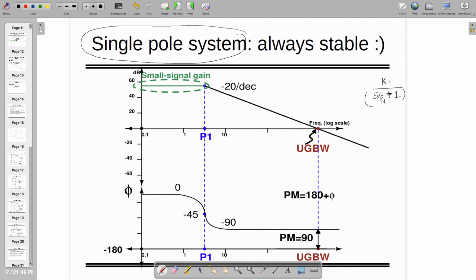So here K is the gain. You have to apply the Bode plot, where you will start with 20 log K. You'll draw the constant line, and at P1 you are going to observe minus 20 dB per decade, right? And it will follow the same slope for infinite frequency, and it's going to touch 0 dB at the frequency which is known as UGBW, or unity gain bandwidth. This is very important for finding out phase margin, because phase margin is measured at UGBW. For that you need to see what is happening in terms of phase.